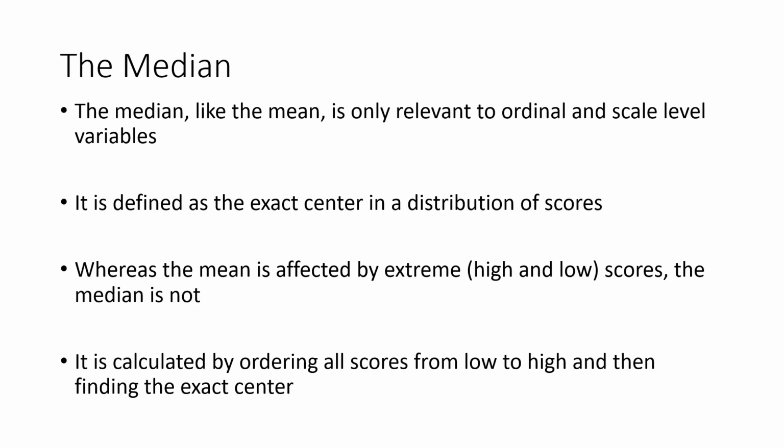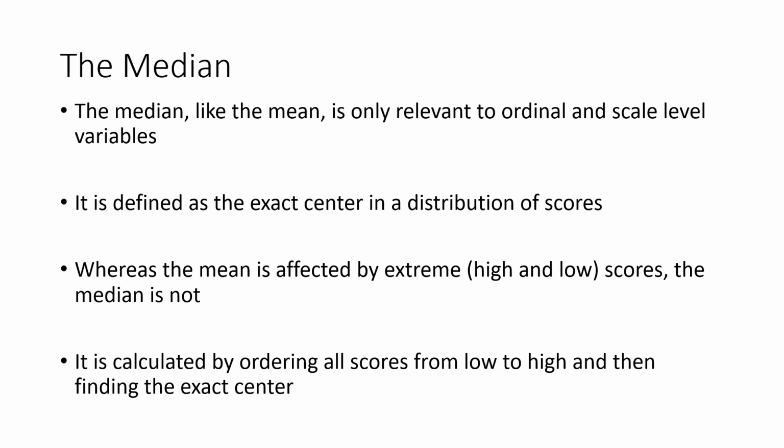Okay, if you did your calculation of the mean correctly, you should have gotten 78.40 or 78.4. That would be the average or the arithmetic mean of those 25 scores. All right, having now calculated the mean, let's move on to talk about the second measure of central tendency, and this is referred to as the median.